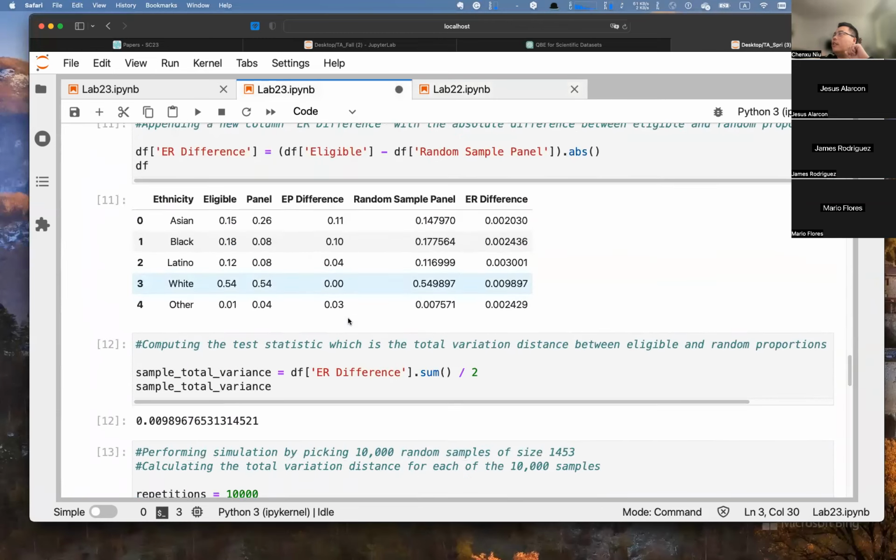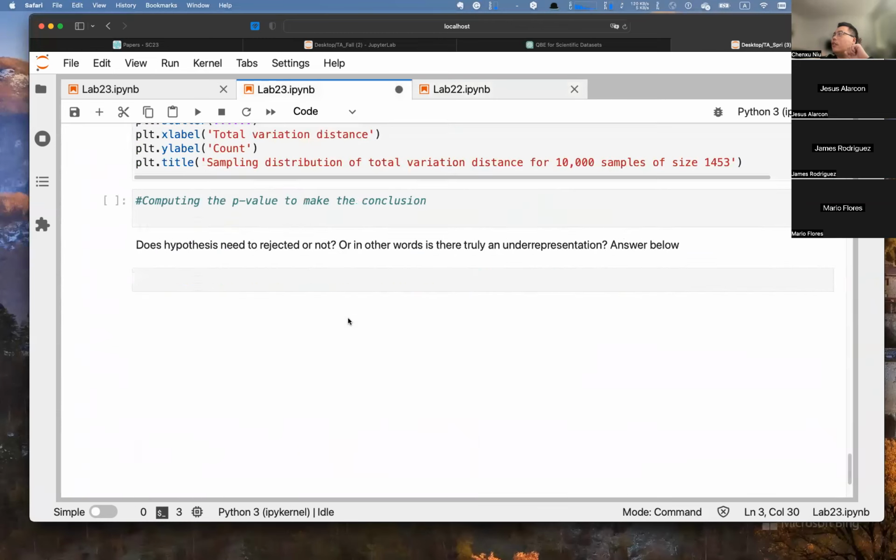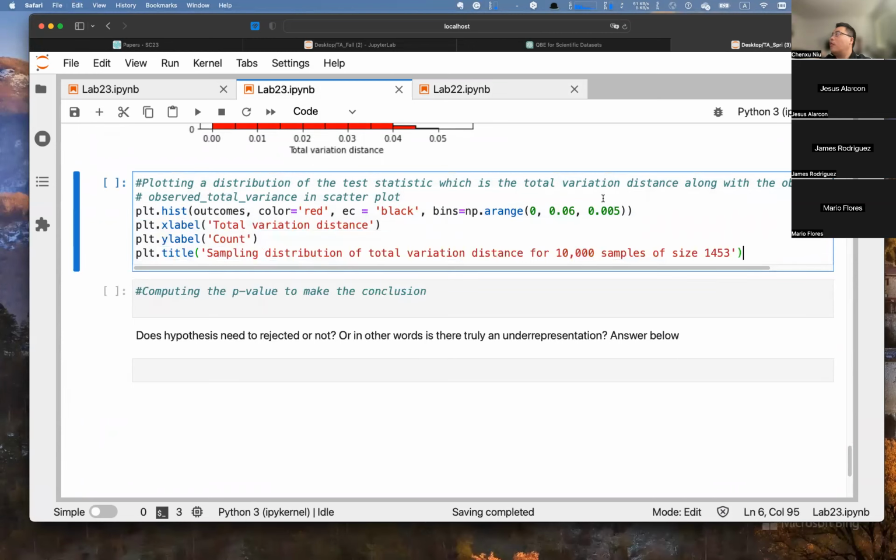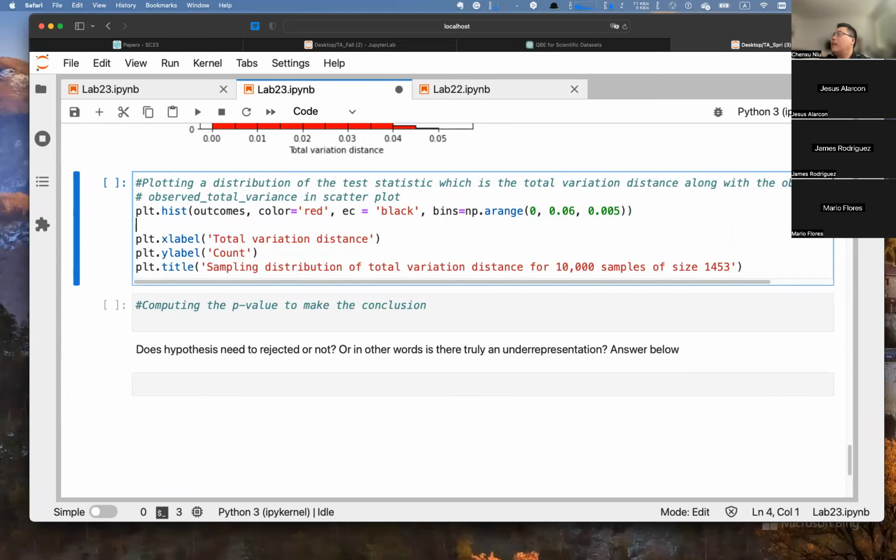So I will give you a hint here. So actually you can do it again. You can copy. For the second one, you need to copy this one to show these histograms of the sample, and you need to use a plot scatter and then observation.